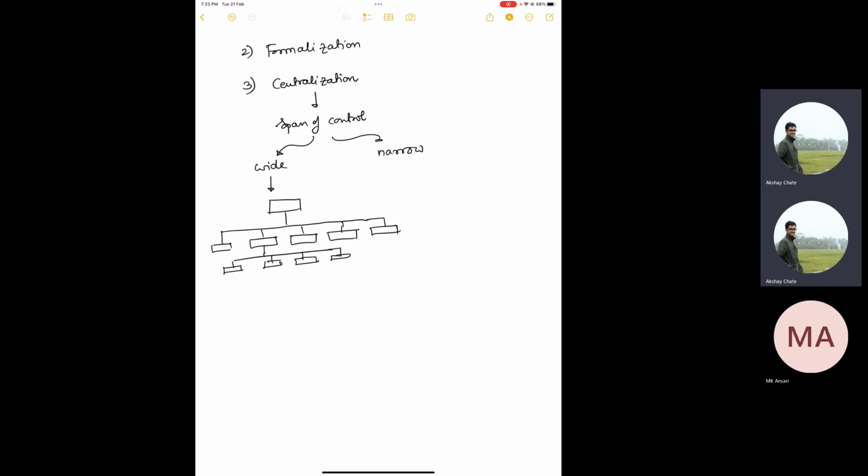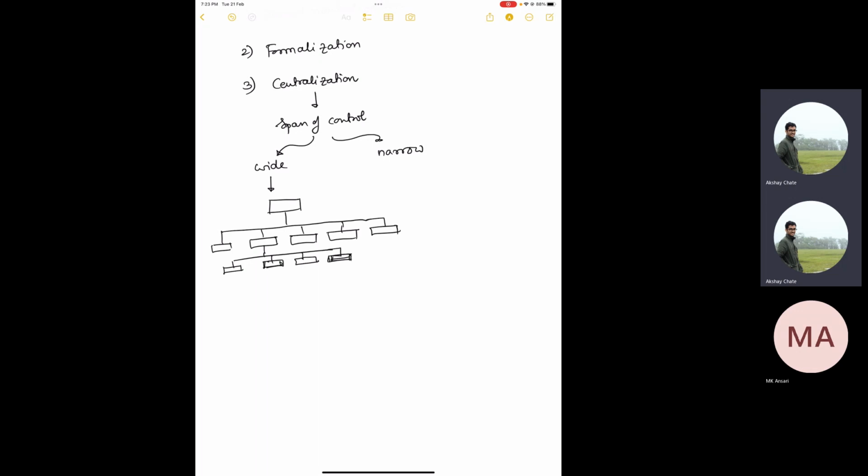So the total number of layers will be less, but on each layer they will have more people. This can happen in big organizations also, but it depends what type of business they do.